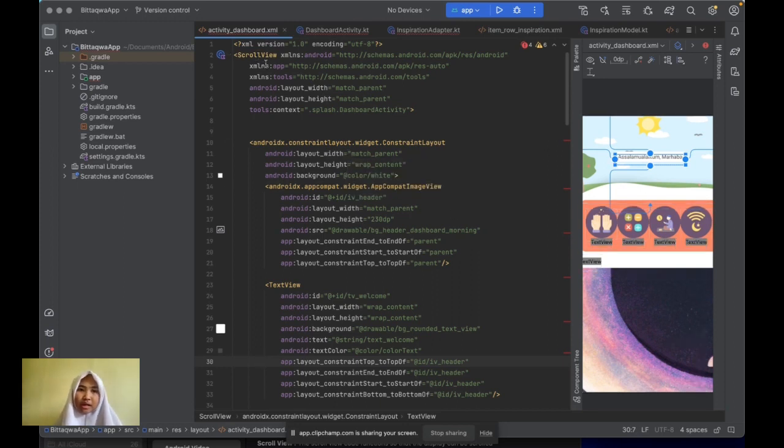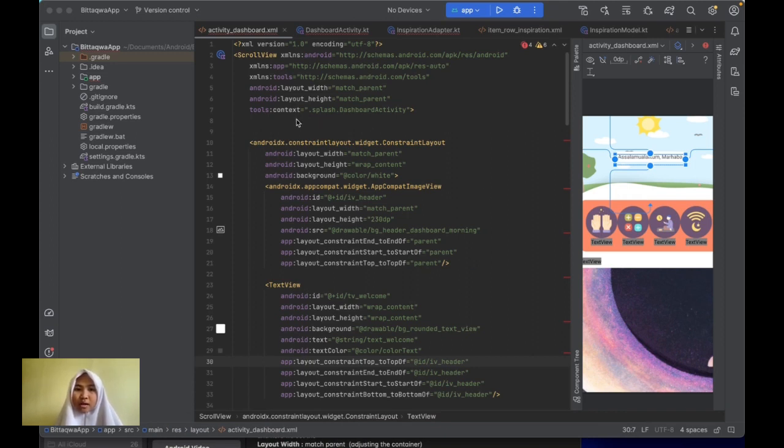All right. So first, in here there is a scroll view. The scroll view code functions so that the display can be scrolled. And here we set layout width to match parent, which adjusts to the container, and then the layout height to match parent.